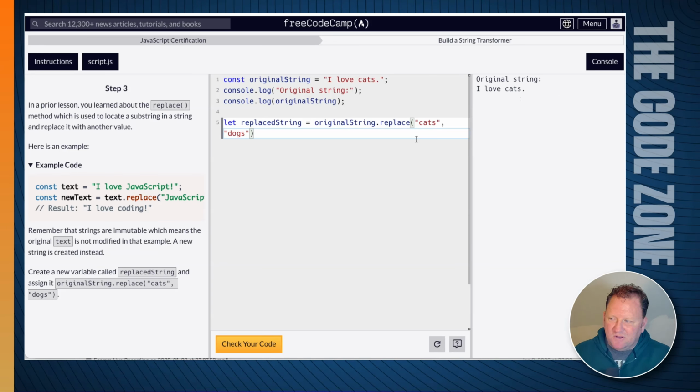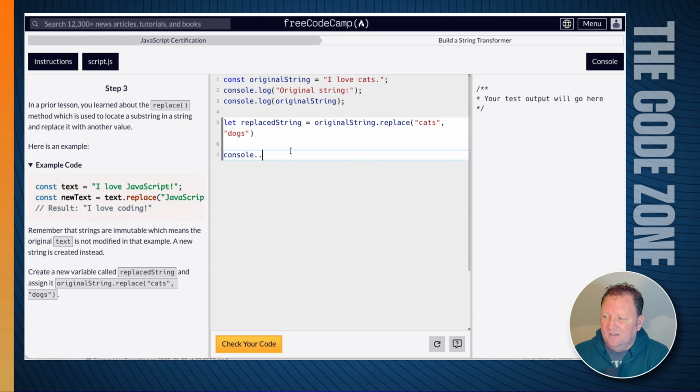We're not going to see anything happen right now because we haven't console logged the replaced string. And I'm sure we're going to do that in the next one. But just while we're on here, if I do a real quick console log of replaced string, you can now see that it says I love dogs. And the other thing I wanted to bring up is that I'm trying to replace cats with dogs, but notice that it only replaced the very first instance of cats. It doesn't continue on with the string. It's like, hey, once I found one, I'm done. I'm giving up. Okay, that's what this one means.